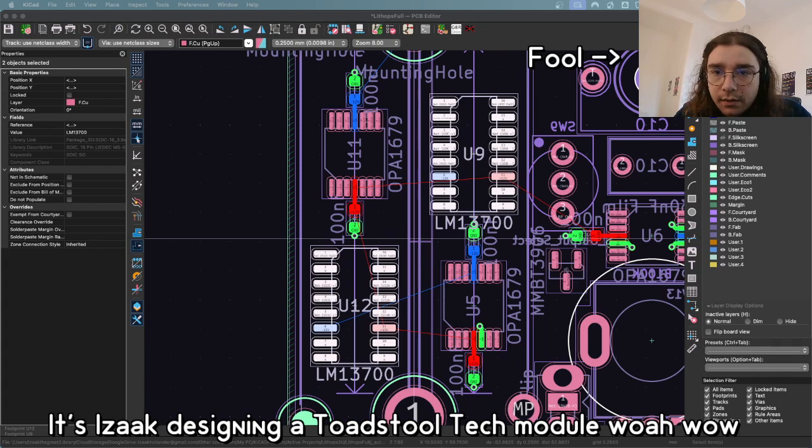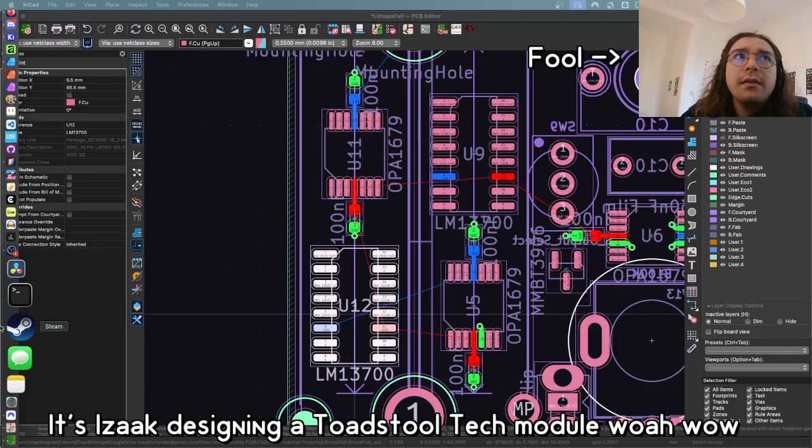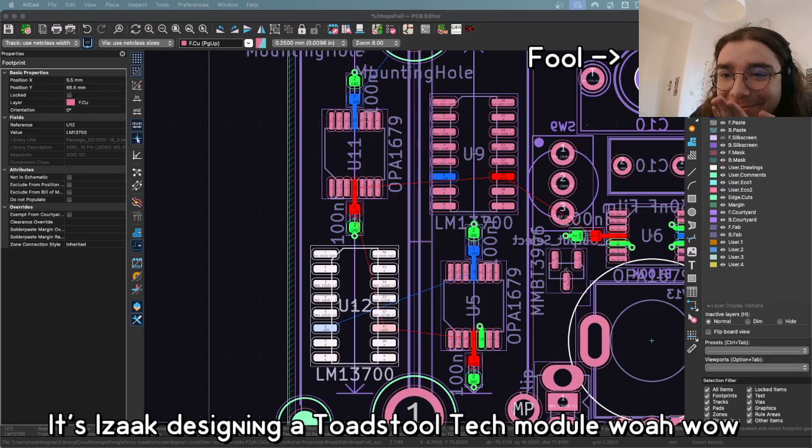Oh, I need a B and a D for U15. No, that's for the OTAs. That's fine. What am I doing wrong here? 1, 2, 3, 4, 5 times 3, 15. Yeah. They need power 5. They do. What's the problem? Is it these capacitors? Those were auto-annotated. What is your issue?